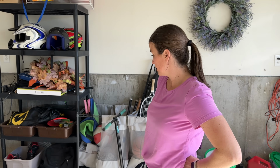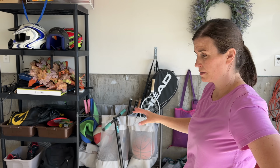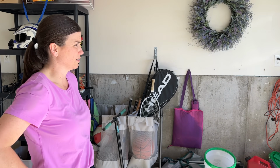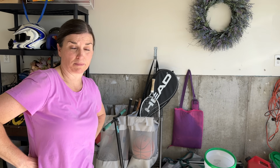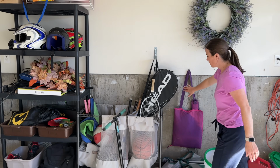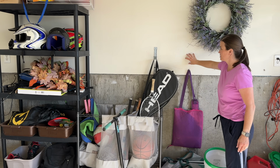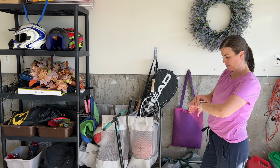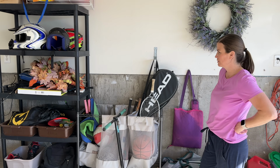I'm beginning to feel a tad overwhelmed because I really don't want stuff on the floor, and there is stuff covered on the floor over here. So I've got to come up with a better plan. And unfortunately, we have concrete down here, and then we can hang up some stuff up here, but I remember trying to find some studs or whatever. It was really hard. I don't know, we might be done for the day.